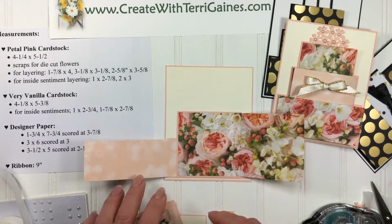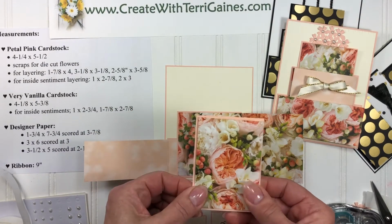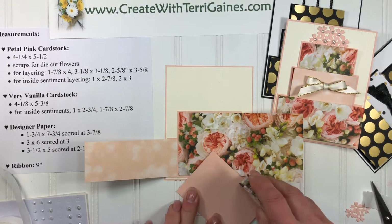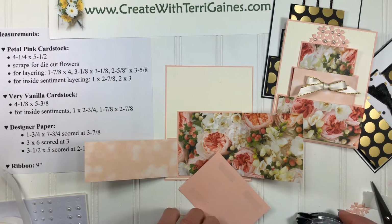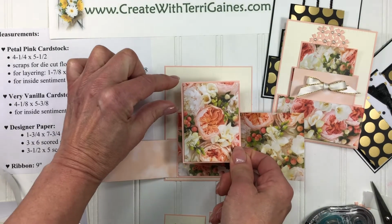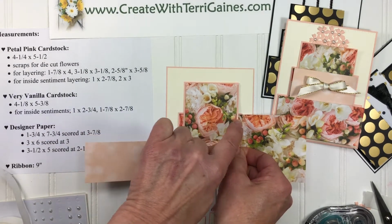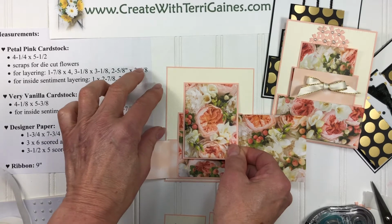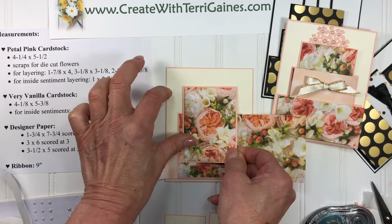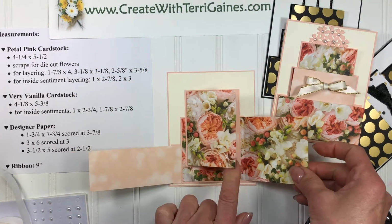So this opens up. The next fold, the paper is 5 by 3 1/2, scored at 2 1/2, and I've got that layered again on the colored cardstock. So we'll apply this one. I'm looking for equal spacing here to be equal spacing here, so my layers are about the same. Then I'm looking for equal spacing on both sides. So I'm just gonna eyeball this, and it does not have to be exact for your heights, but that's what I'm looking at for placing that.